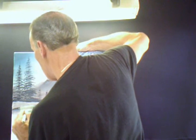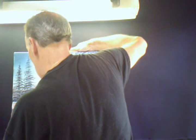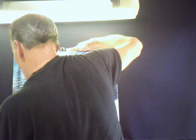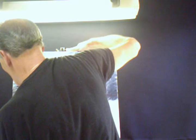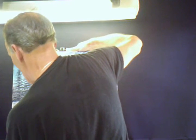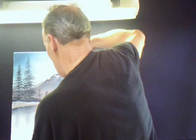With the blender brush, because there's going to be more shadows and more towards this part. And you can take the edge of this and kind of make your trees with that, with that corner. You just wanted to get the misty look, the idea of the trees.